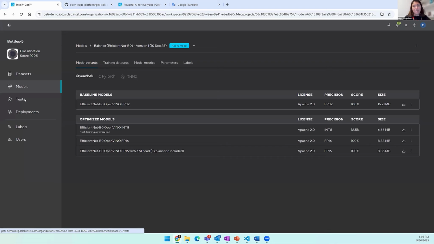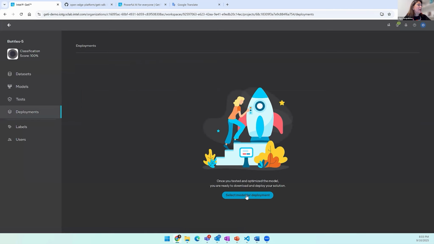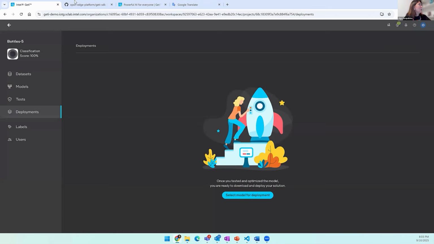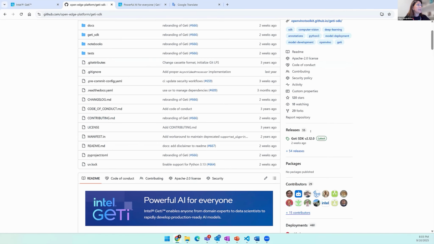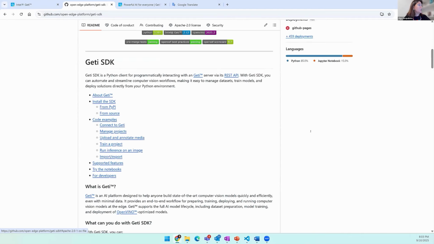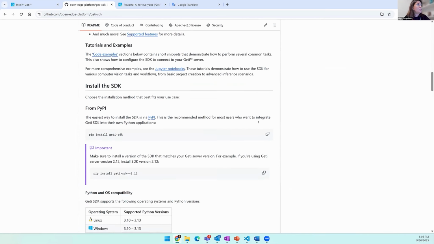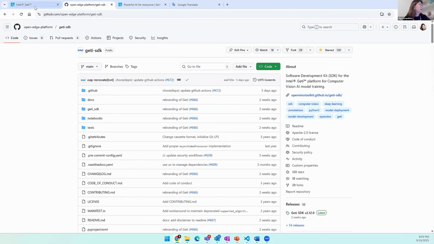And then once you have tested the model and you're satisfied with the performance, you can download this model and deploy it into a production environment. To be able to deploy the model, you will need to use some low-code tools we provide, Getty SDK, but it's also very intuitive and user-friendly. So again, for subject matter experts, deployment does still require some engineering knowledge, but they don't need deep computer vision expertise to get started with that.